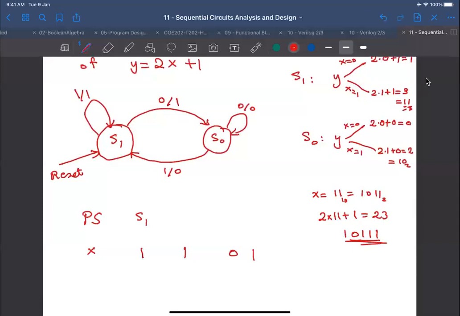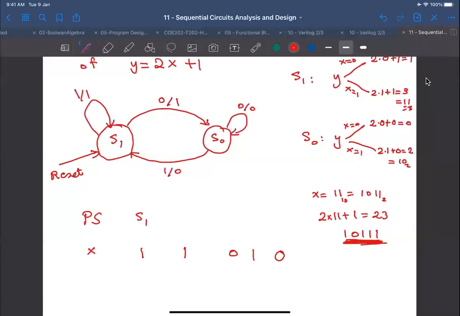So we should expect 5 bits in the output. So we should expect to see a carry in addition to the last bit. If we would like to see all the output bits in the output Y, we should put a 0 at the end because we need to see 5 bits of output.